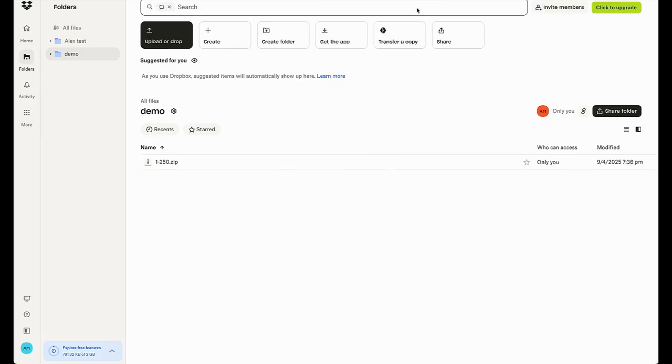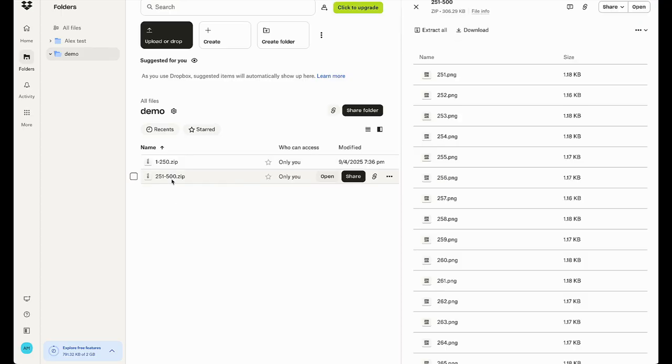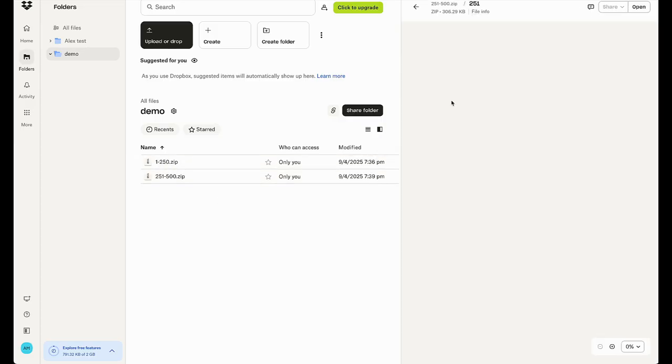As I mentioned, you can get 250 QR codes generated every 2 or 3 minutes or so. Now you can see here that the first batch was received at 7:36 p.m. and the second one came 3 minutes later. And this second batch also has very good looking QR codes.